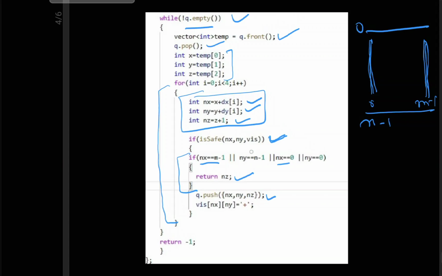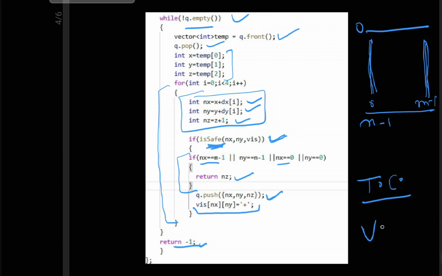Only and only if the position is safe, I will push it in my queue, and I will mark it as wall also, because I do not want to come to this position again in the future. Okay, so this is how we have to complete it. And after that, if I do not find any exit point, I will return -1.